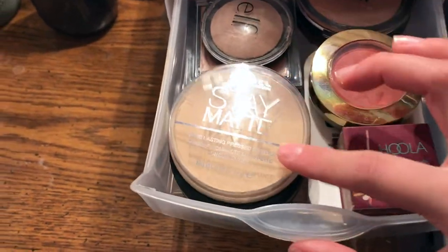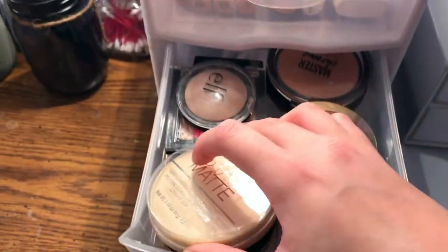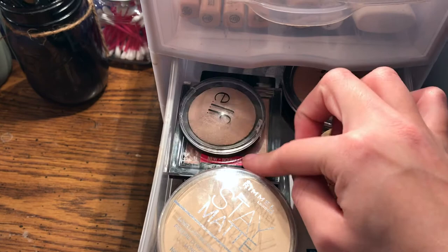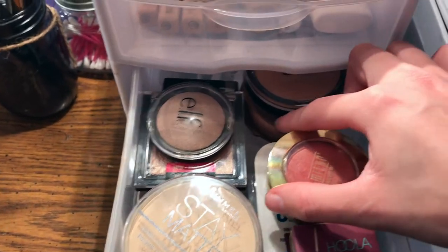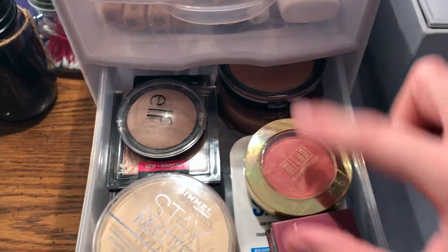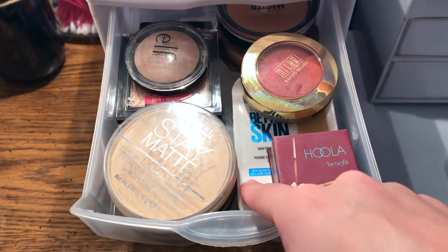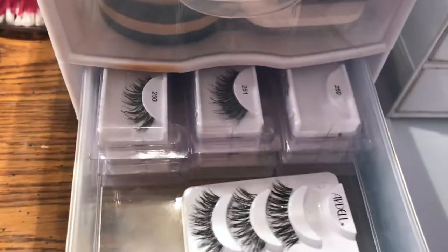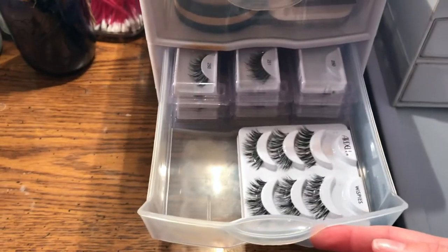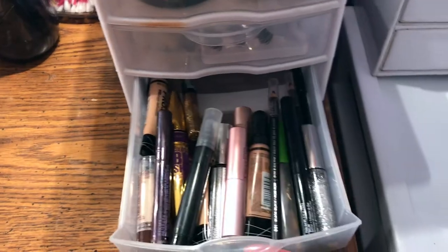Under that I have LA Girl, a blush from Wet n Wild, and two highlighters I use frequently, plus another highlighter I love. There's my NYC Sunny Bronzer, my favorite blush, my favorite bronzer slash contour, and then another face setting powder. The next drawer is all my lashes. I wear lashes every single day and all I use is Ardell because they're super cheap and they range from wispy to very dramatic.